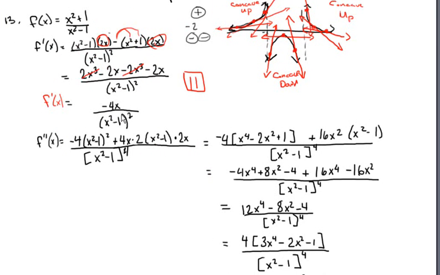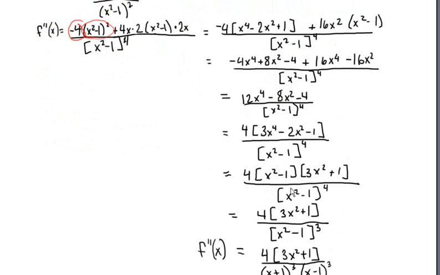Right here, we just use the quotient rule again. I'm not going to distribute this square term. I'm just going to leave it as it is and maybe use the chain rule a little bit when I get to the point that I have to take this derivative. So again, quotient rule: I square the denominator, and it's going to be over down. So here's down, d up, minus up, so minus a negative 4, which I made positive there, d down. For the derivative of x squared minus 1 quantity squared, we use the chain rule: we bring down the 2, multiply by what we had inside, and then multiply by the derivative of what occurs on the inside, which is 2x. Distribute that 2x through, and you get the following manipulations, combining, and so on and so forth.